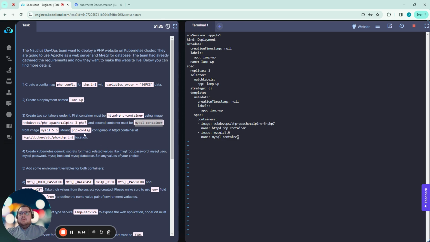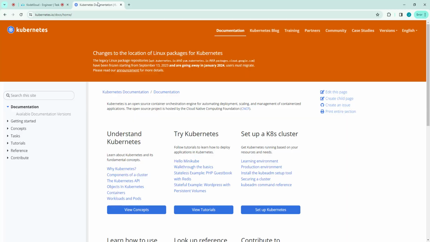Okay, now we need to mount this config map. Let's search the documentation.